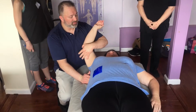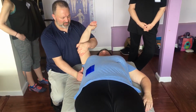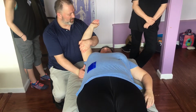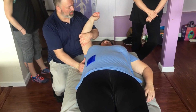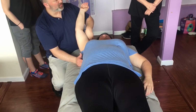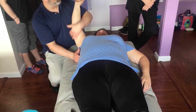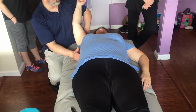Yeah. Okay, so what I'm going to do at first is I'm going to just get a little grip. I might go without the Dyson. And I'm just going to draw the skin up away from that spot. Is that still okay in your shoulder? Oh, yeah. Okay. When I press in here, that's super sore, right? Yeah. Okay. So my right hand is just marking the spot. My left hand is drawing the skin, pulling the skin up towards her elbow. But that's super sore for her right now when I try and do that.